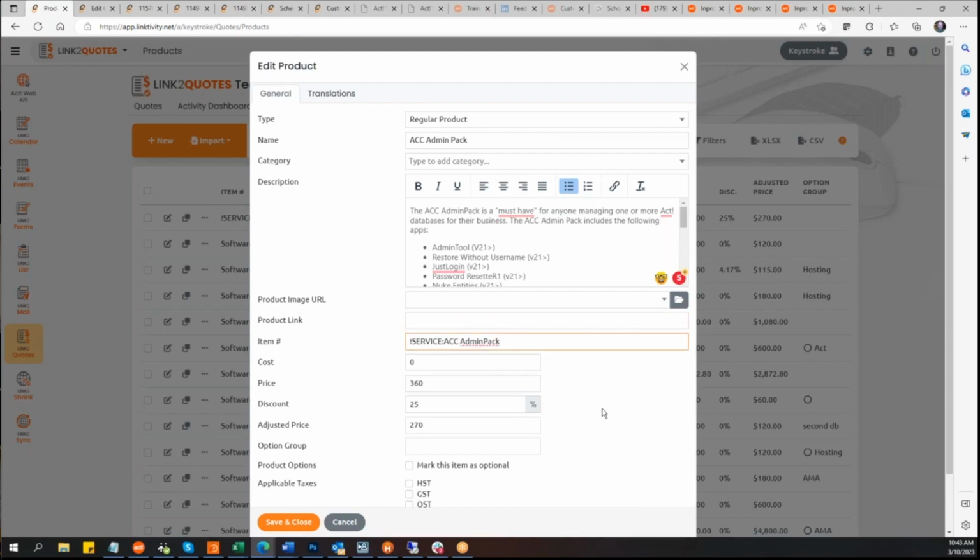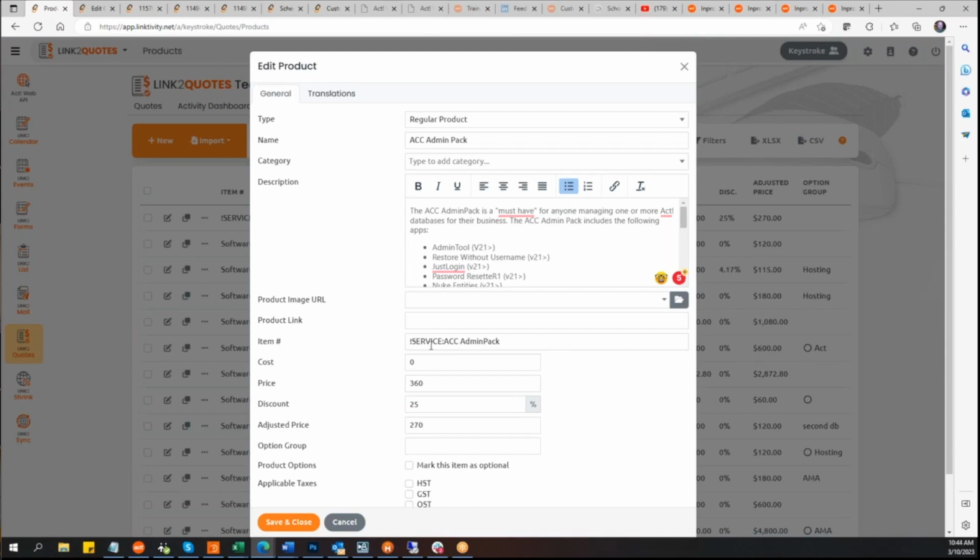Item number, this is the SKU. The reason people like this, and the reason we like this, is that if you've got accounting integration, you're going to need something that identifies what the item is in your accounting program. We don't provide accounting integration as part of this, but we support it.